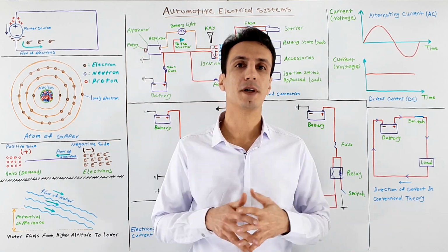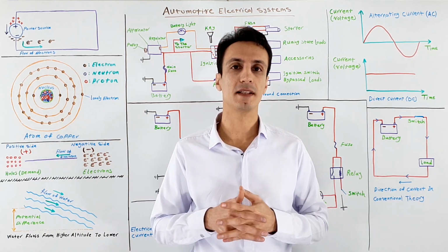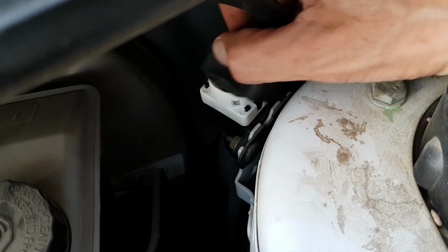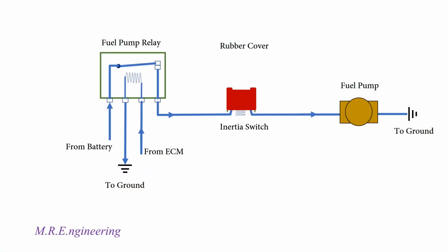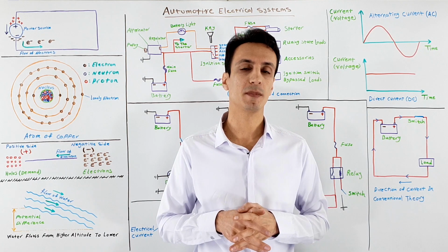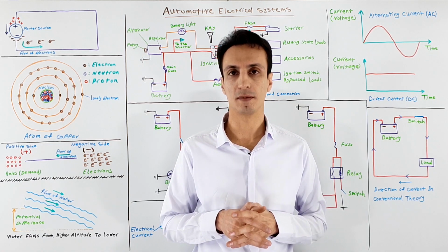Also, on some cars and models, there's a safety switch that is also known as inertial switch, and it is used to cut the electrical power for the fuel pump in an accident or rollover. Also, malfunctions and hard impacts can open this switch. So, if you have just passed over a pothole and your car has turned off, this switch can be the culprit. Sometimes, simply pushing the metal ball on this switch can solve the problem.